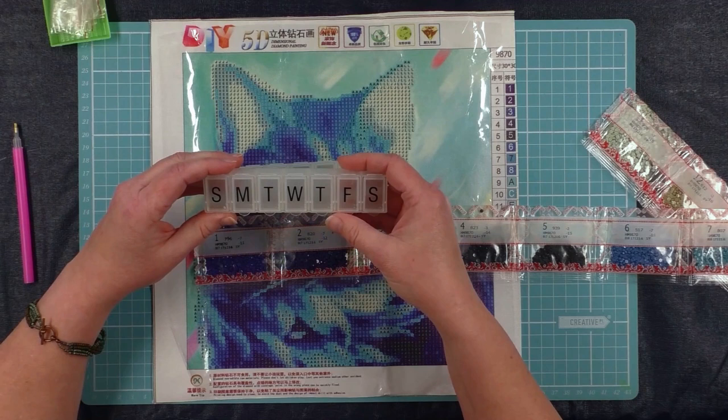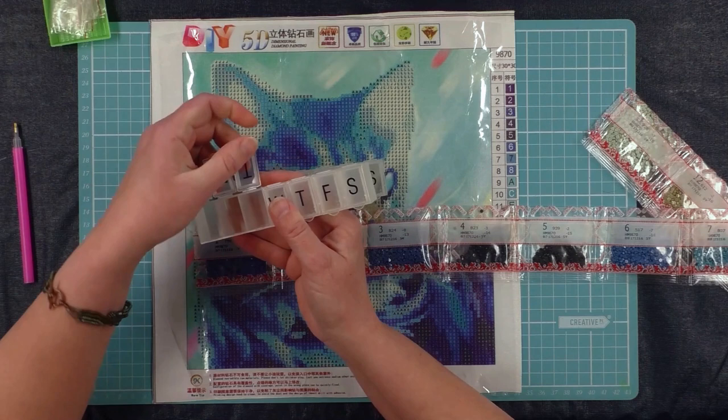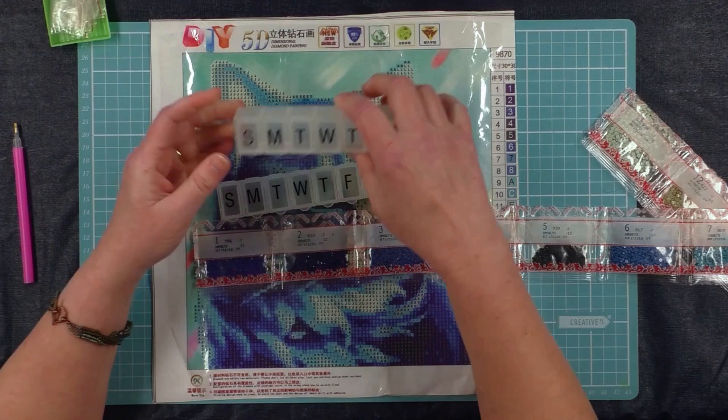I think you can also find them in discount stores as well. This is just a little pill container where you've got each little compartment that you can put your tablets in, and it's got Monday, Tuesday, Wednesday all written on it, so you don't get your tablets mixed up and you don't have to keep messing around with little pill bottles.